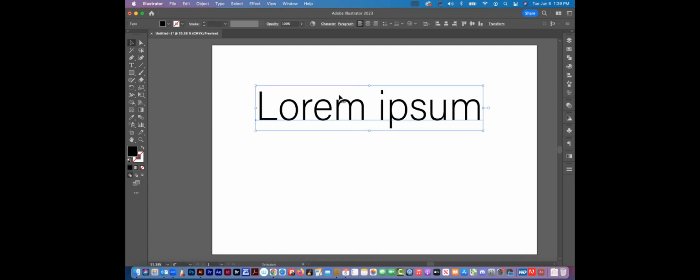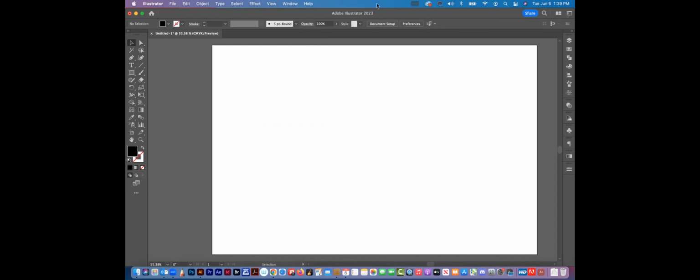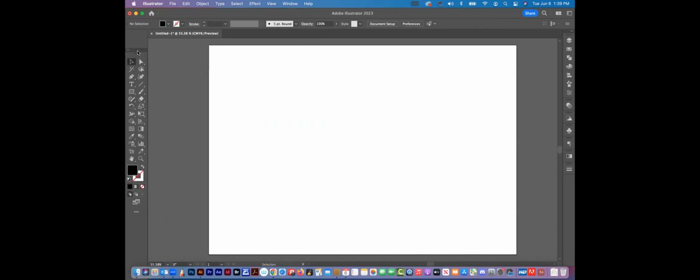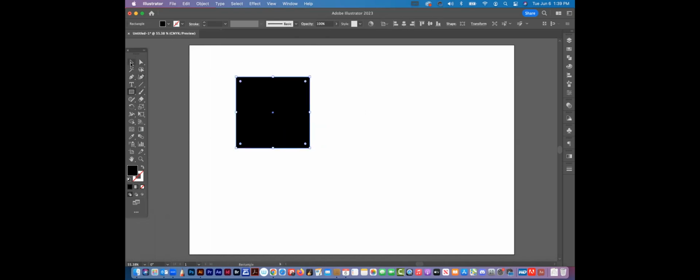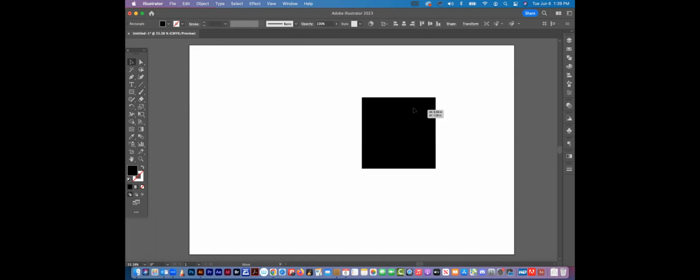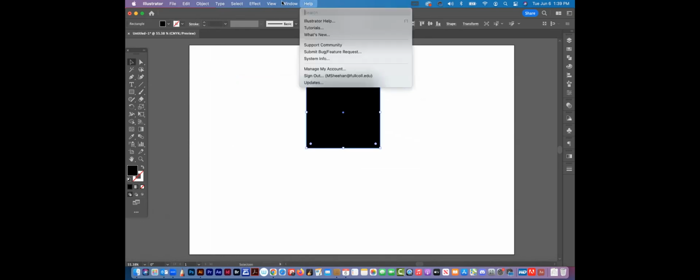Let's get rid of this. And by the way, up here you have a control bar, which is sort of like an abbreviated version of your palettes. Okay, so if you notice, if I pick a different tool, that's weird. It should be changing. Put this in. Like that. It changed there. If I go to this, it changed. So it gives me a lot of the standard things I might need in that control bar. Most of the time, it's pretty accurate. It's what I do need. Okay, but if you need more, you go to your palettes.